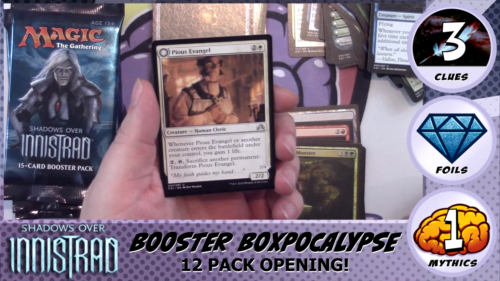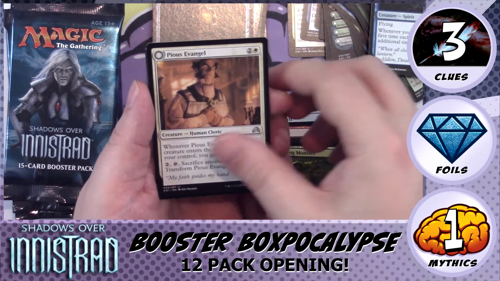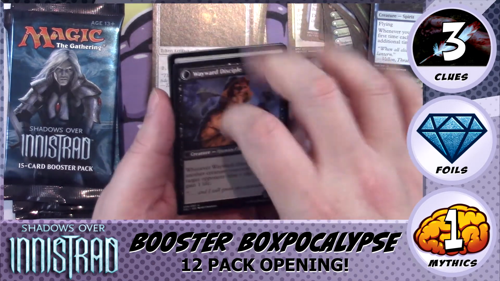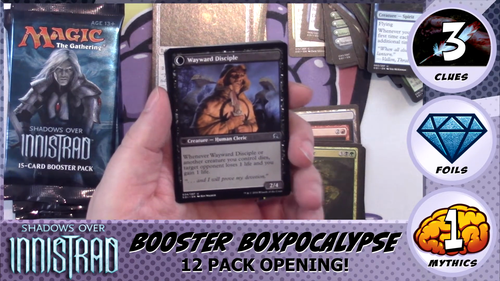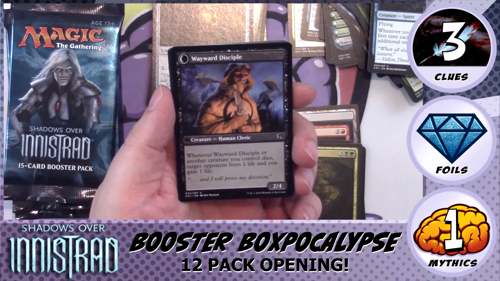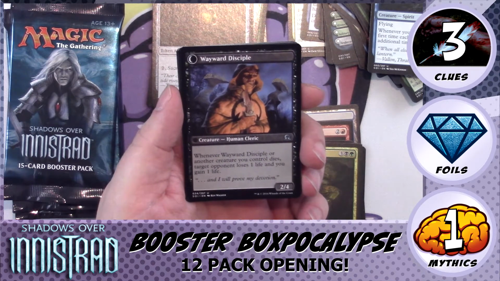Whenever Pious Evangel or another creature enters the battlefield under your control, you gain 1 life. I can pay 2 and sacrifice another permanent and transform Pious Evangel into... Oh, we got a foil there. Let's not spoil that, though. Wayward Disciple, which is a 2/4 human cleric. Whenever Wayward Disciple or another creature you control dies, target opponent loses 1 life, and you gain 1 life.